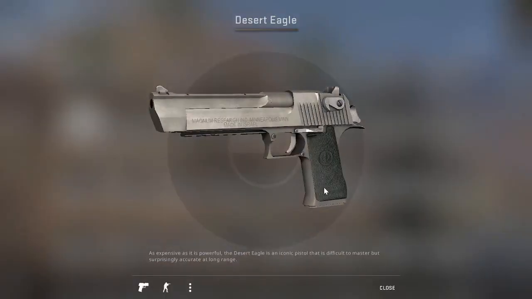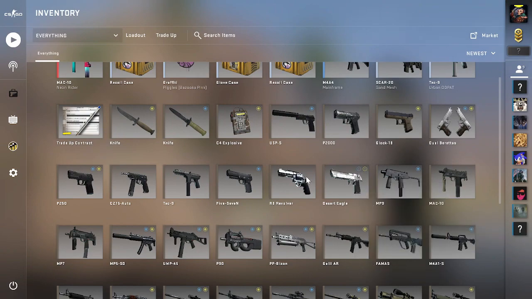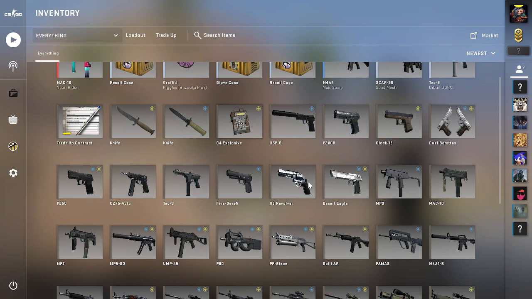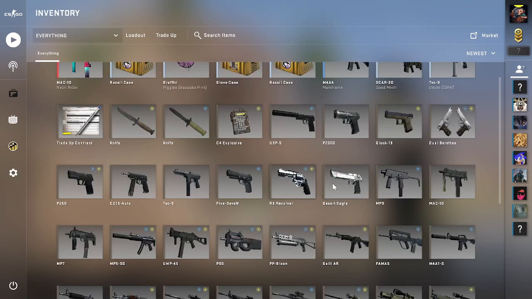the Desert Eagle. They act as alternates for each other, even though they're entirely different weapons. So experiment with those, see which one you like better. I like the revolver. It's cheaper and I can hit shots better with it.